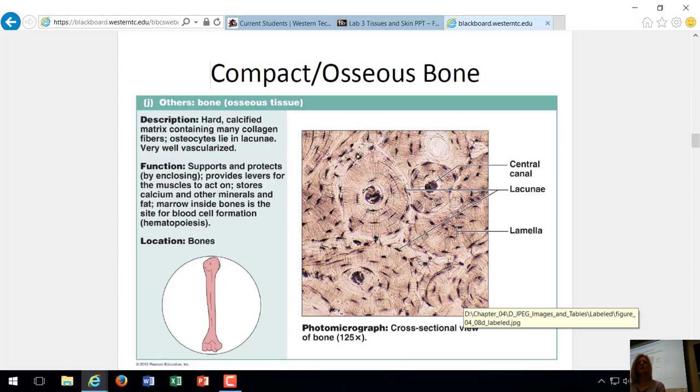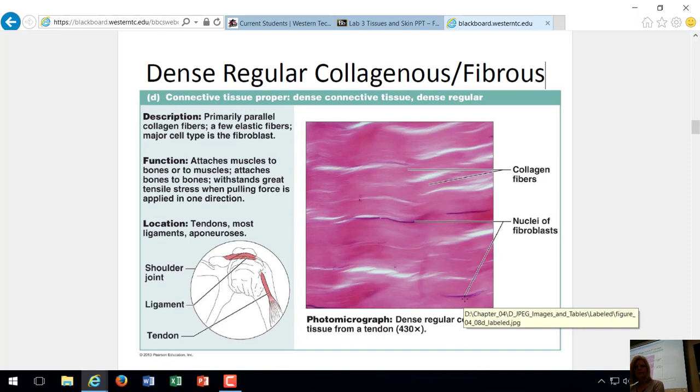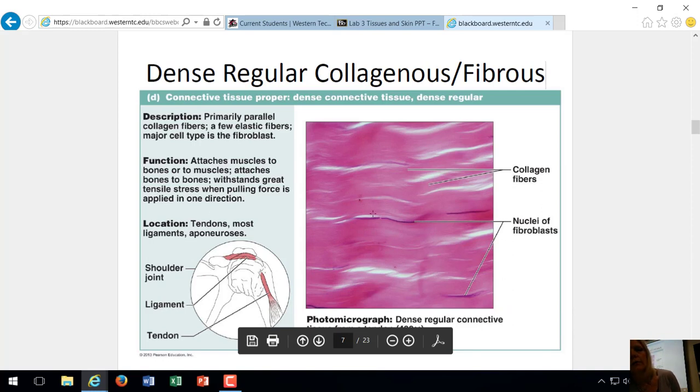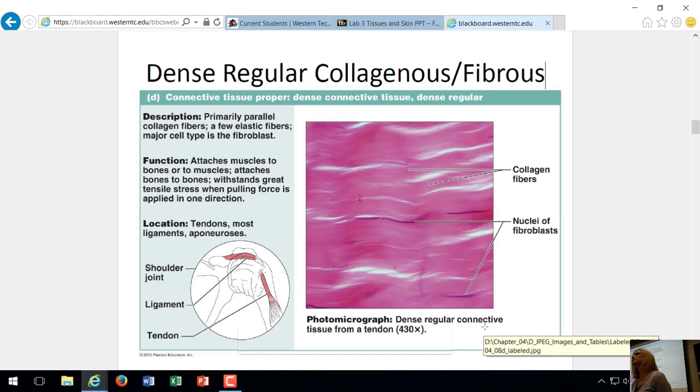Next connective tissue is compact bone. Let me look at this and describe this a little bit. So how do you distinguish this tissue? If you look at the big thick collagen fibers, you can see they're all running in the same direction. They're all going from left to right, kind of a wavy pattern of red collagen fibers. That's characteristic of dense regular collagenous. Those are all collagen fibers. They're all running in the same direction, which gives a lot of strength. So when you pull in that direction, as long as I'm pulling in the same direction that those ligaments are running, there's a lot of strength there. But now if a basketball player takes a quick twist on the basketball court and puts a lot of torque and force perpendicular to those fibers, that's when you see ligament tears. Or if someone in football gets a blow to the side of the knee, that's when you see ligament tears because they're not strong perpendicular to those fibers.